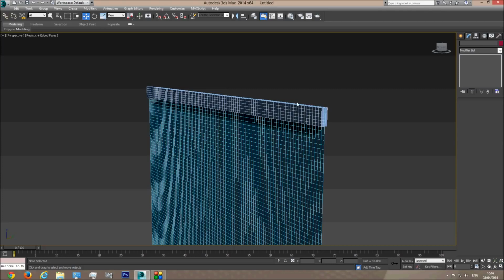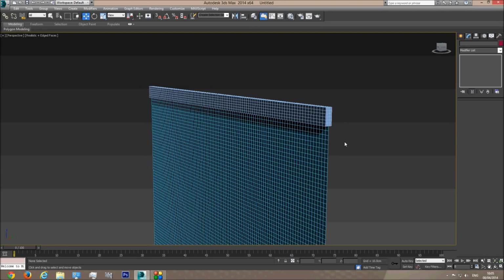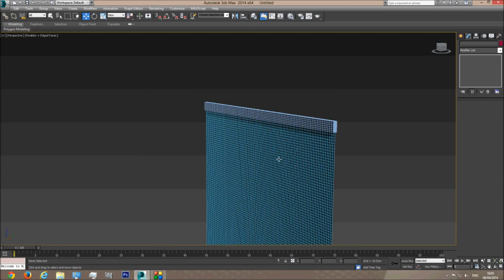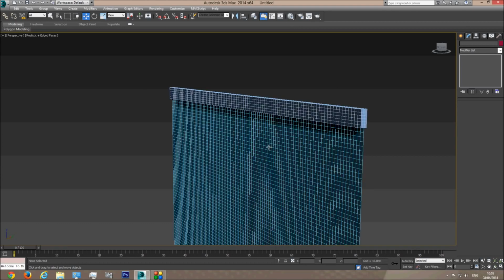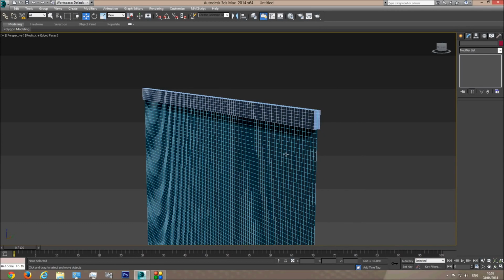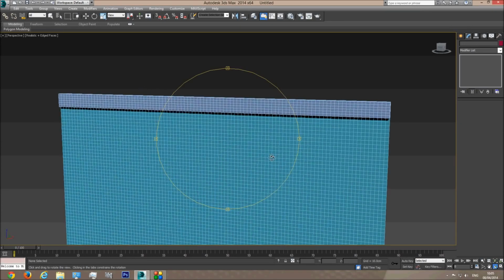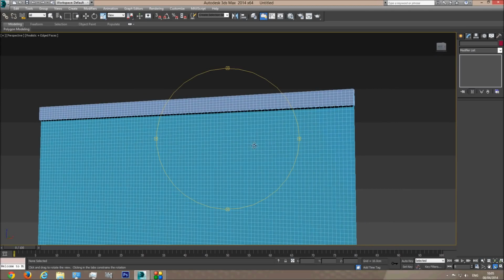The reason I'm using so many segments is the cloth modifier uses the segments to create the creases and to create a more accurate simulation of cloth of the curtain. So I need many segments to do this. The more segments you have, the more accurate the simulation will be, but the more time it will take, and if you have a lower end PC, it may even crash if you have too many segments.